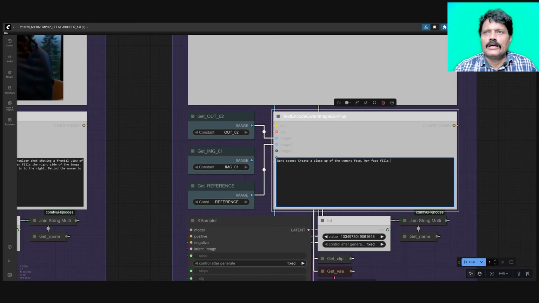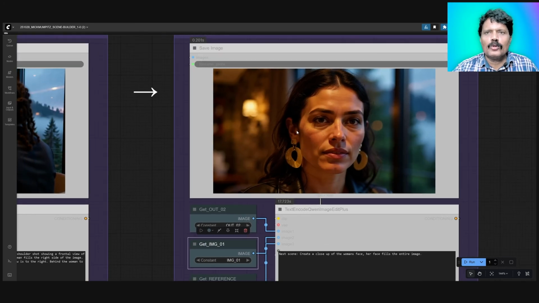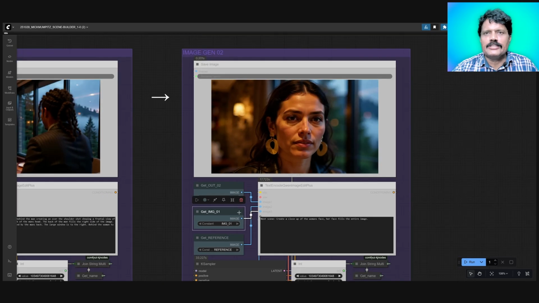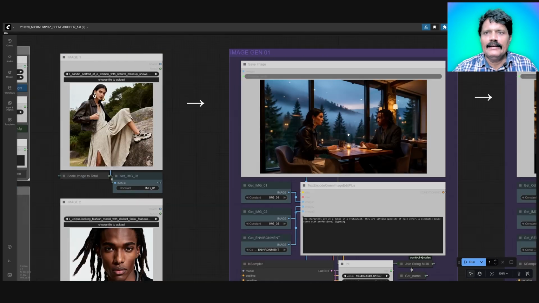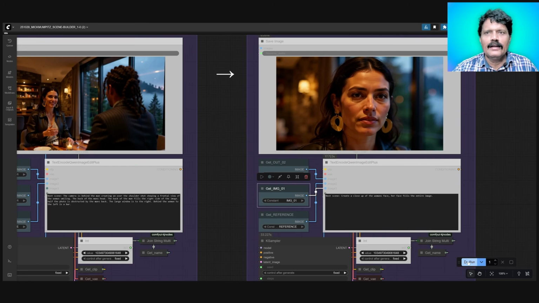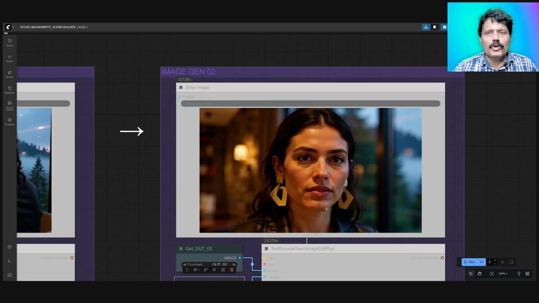Face fills the entire image, just to make sure that we really get very close to her. Because now her look changed a little bit, I am connecting the original image, image number 1, here. I am connecting that again to the prompt just to remind it what the woman really looks like. And now you can see it's a lot closer and the earrings are angular again.